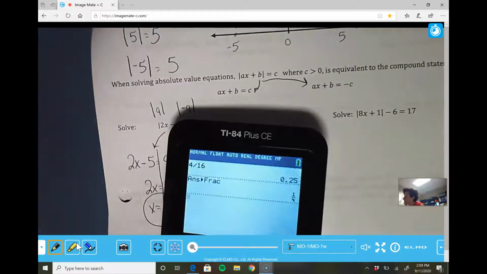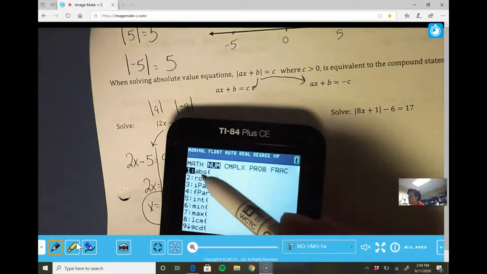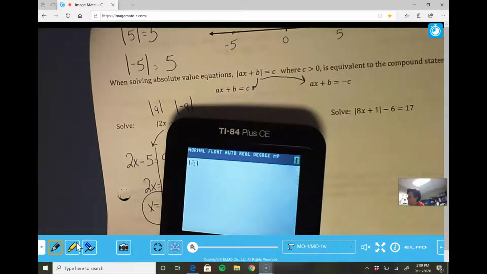So just to show you, I'm going to clear this out. So checking my answer, I've pressed the math button, and I'm going to scroll to the right to number, and I'm going to choose this absolute value. And if I take 2 times my answer, one of them was 7, right? And then I subtract 5, and I get out of those bars, I should get 9. And then if I do this again, so math, I'm going to scroll over to number, take 2 times negative 2, and then subtract 5, I should get 9 as well. And again, it's because when I'm done, I get a 9 or a negative 9 in those bars, and the absolute value of either number, the distance from either of those numbers to 0 is 9.